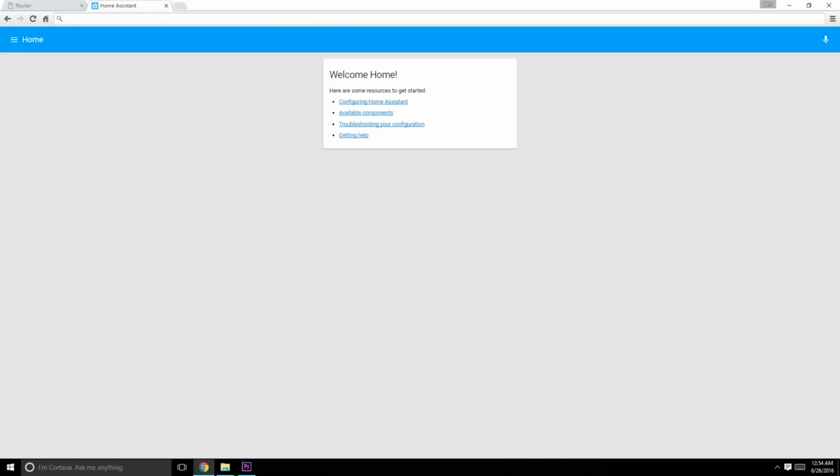But wait, there's a problem. Memorizing all those numbers can be kind of a drag. So you can use what's called a DNS server. A DNS server basically links a text string it receives, commonly known as a URL, to a public IP address. And that's basically how every website works. Getting started with DuckDNS is also really easy.